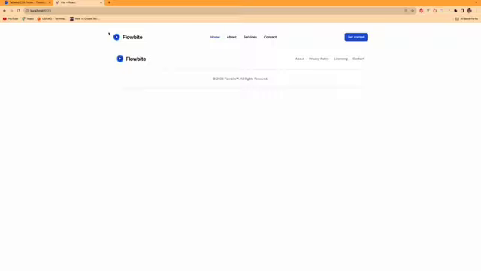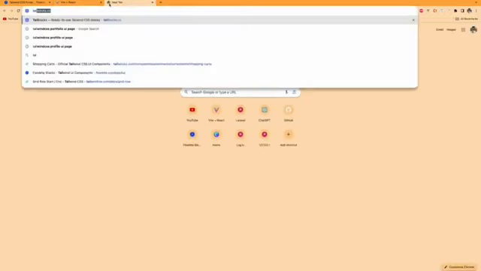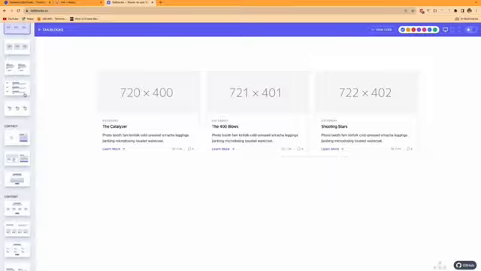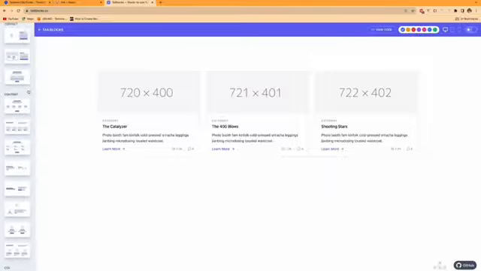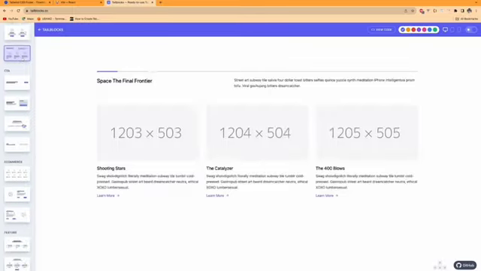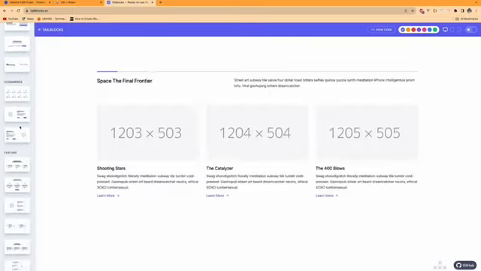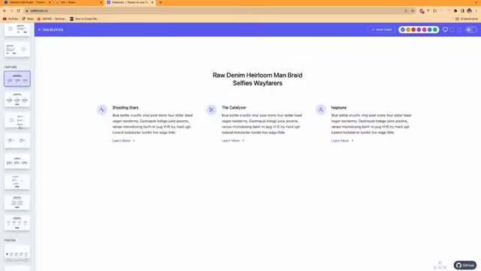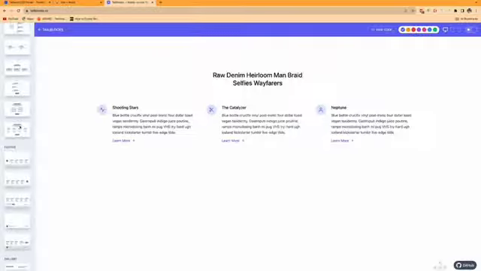Okay, so for this one, I will go to Tailblocks, so in here, you can use Tailwind CSS components, like whatever you want.